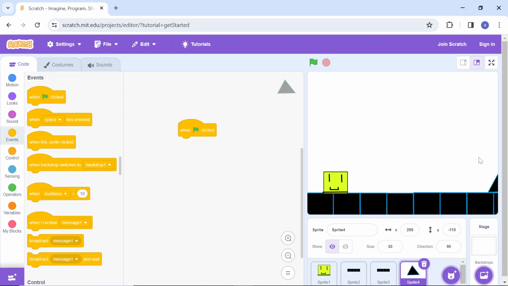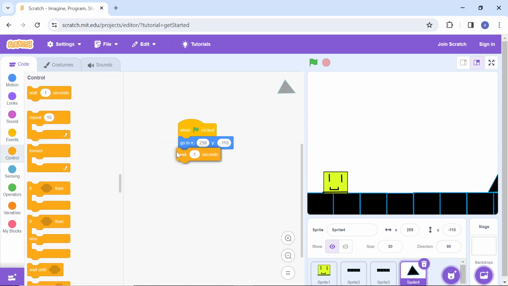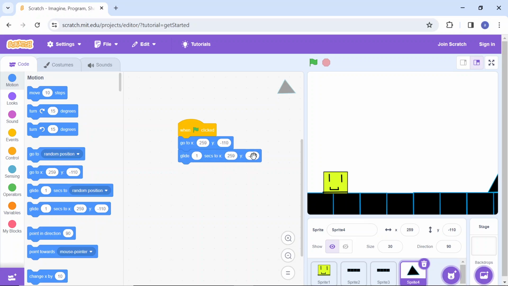So then it looks like he comes from somewhere, not like he spawns directly on that spot. Beginning of scene, go to that position. Now what we want is wait. No, we don't want it to wait. Never mind. Sorry. Then what we wanted to do is glide. Now we wanted to glide all the way to here. All the way to behind where he can't touch the bee anymore. A little bit more like that. Glide, not 1 second because that's too fast. So let's think, 2 seconds could be good.